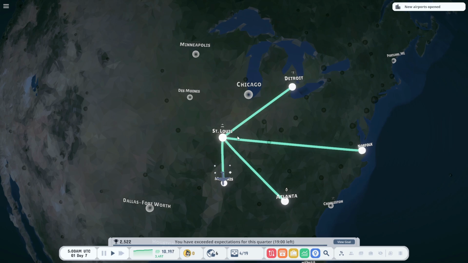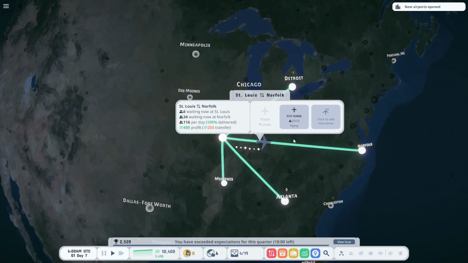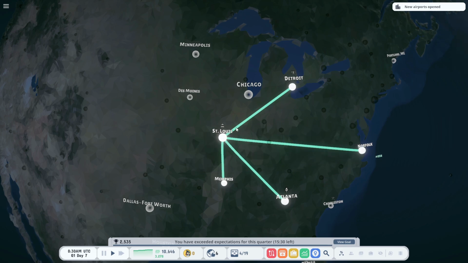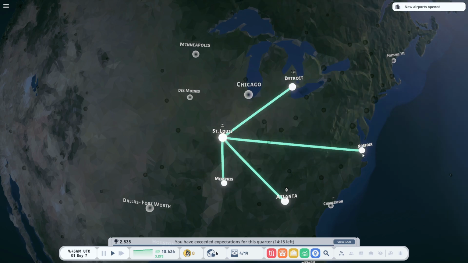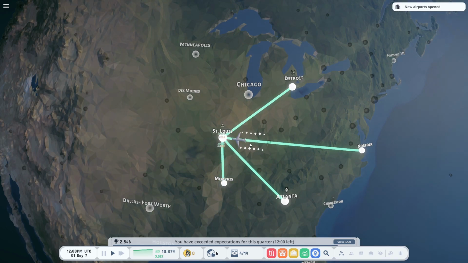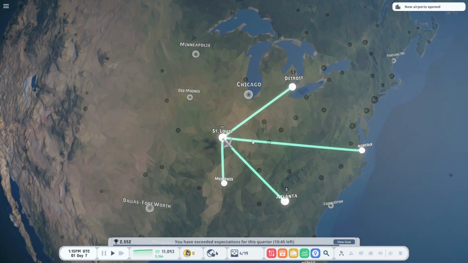Now, if a route gets too busy, I can add extra planes to it, so we could add a new plane to it like that. I could also add a separate route. If I wanted to go from St. Louis to Atlanta to Norfolk and back to St. Louis, I could do that as well, while keeping these singular routes going. You can do all kinds of stuff with it.